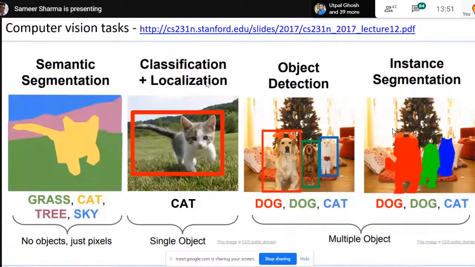Then you have classification and localization. And why is it important? Because when you are developing driverless cars, you would like to do this kind of segmentation, isn't it? Because you would like to make sure which is road, where are the lanes, where are the other cars, where are the other humans, where are the traffic lights. All these distinctions you are doing based on images. So these are some of the tasks which people are able to do. The link is there in the slide.